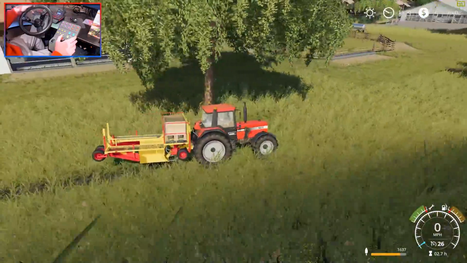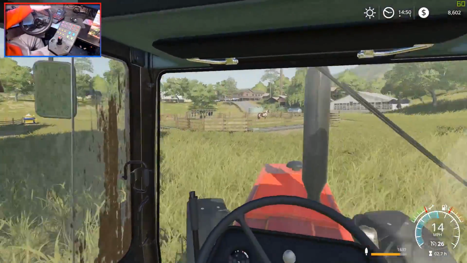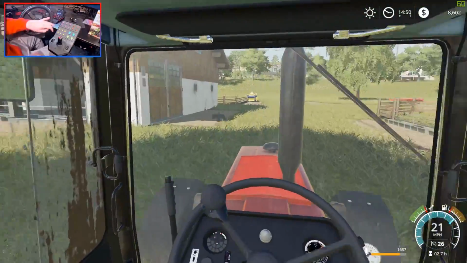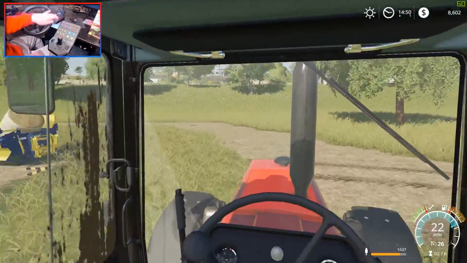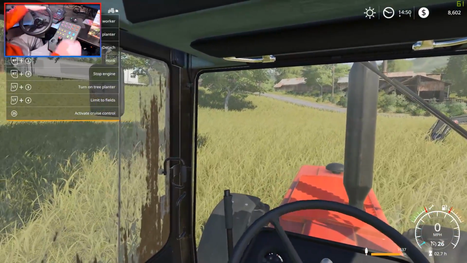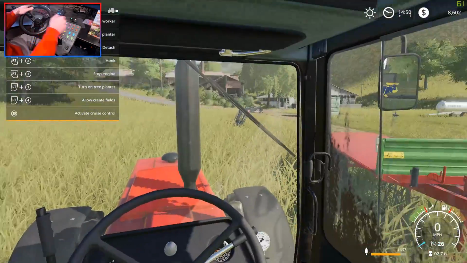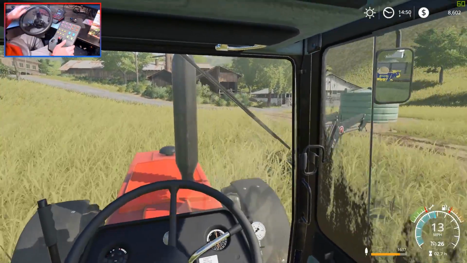Seems a bit of a waste. We've got quite a lot of saplings left. I wonder if we can unload this thing. I've not actually tried this in FS17, so we'll have to find out. Right, so I'm going to go ahead and for now park this here. In fact, I do want to make sure I turn off limit to field. So LT and 4. There we go. Now I shouldn't accidentally plant anything anywhere. Let's get this side.